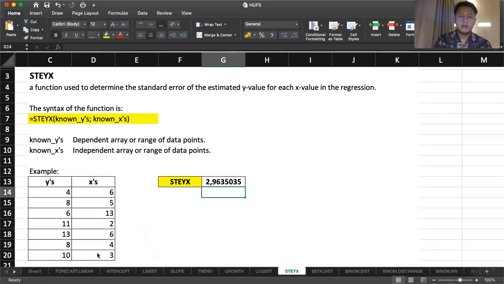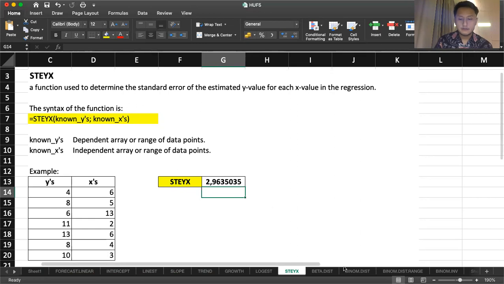Close the bracket, and then the result from this function for this data set is 2.963 and so on. Okay, so this is the STEYX function. We use it to determine the standard error.